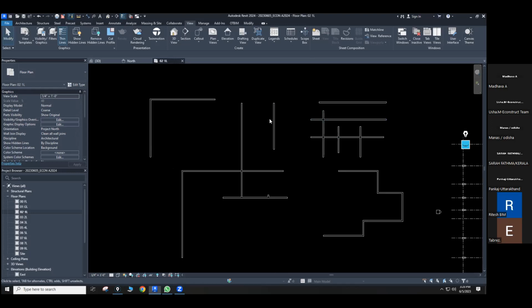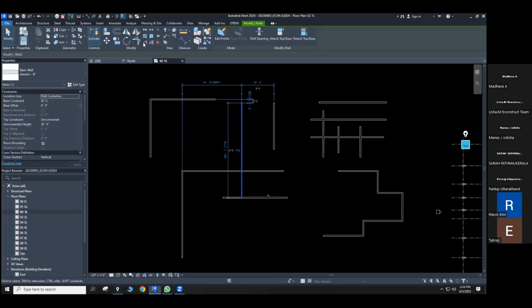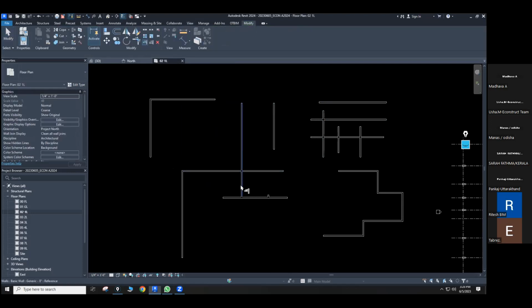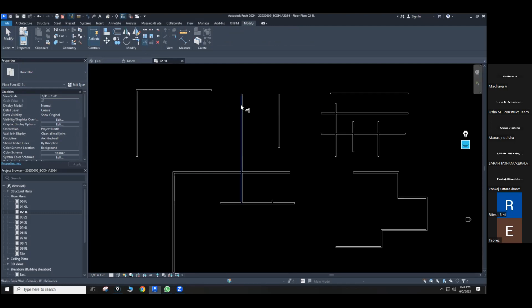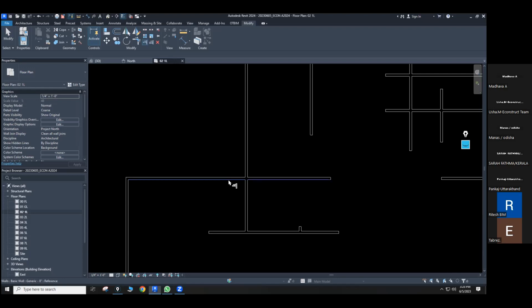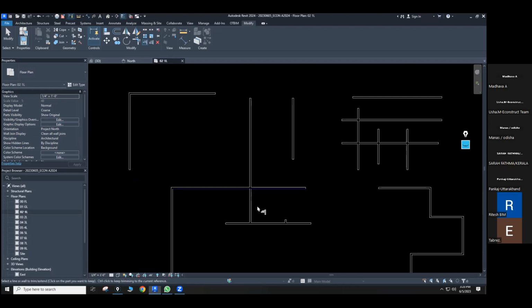Let us move to trim this one. So select this one and go to the trim single. Then what I'm going to do first, I need to take out this one, right? So first, therefore, I need to select the perpendicular one. And which one do I need to take out? I need to take out the overshoots beyond this wall, the outside one. So therefore, I need to click this side only.